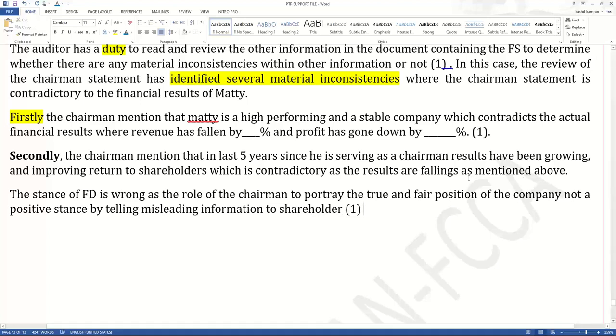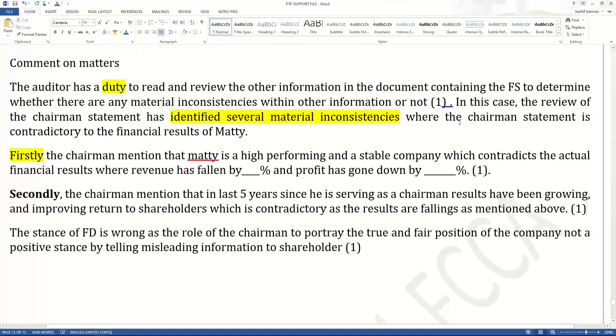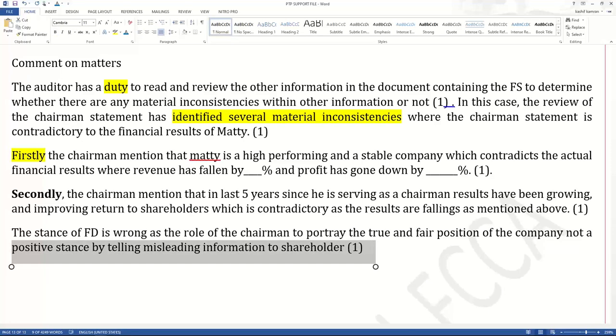Now see, over here we commented on the matter by taking the information from the case study. We didn't have the approach of materiality, account treatment, risk and impact, right? So are you finding this one mark every paragraph? So we had a 5-mark situation. We almost took 5 marks from the comment on matters. Even if you comment less, you need to write evidence after. I've given you maximum 5 marks on comment on the matters, but you need to write evidence as well. So you can even comment less than 5 above.